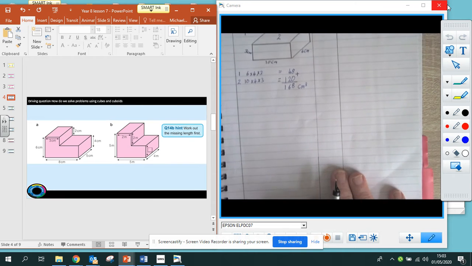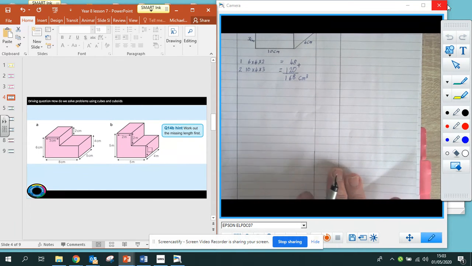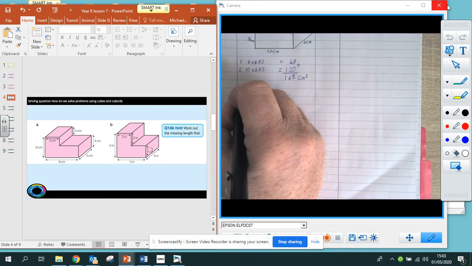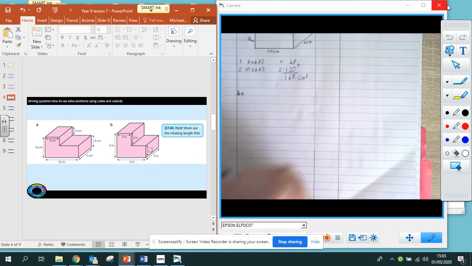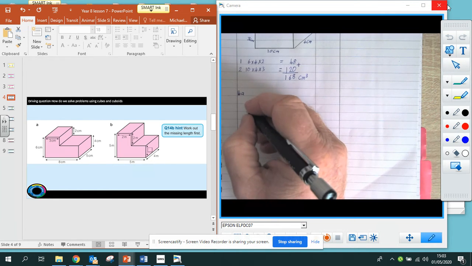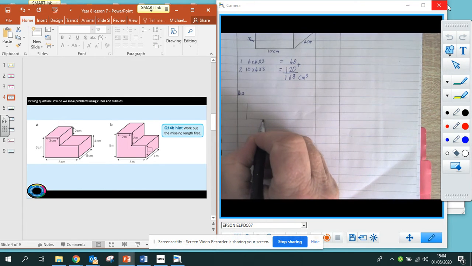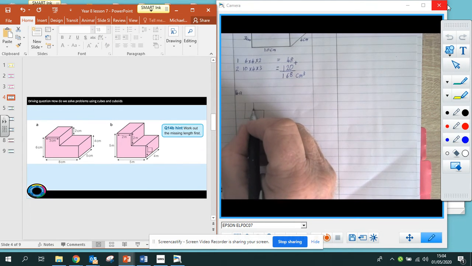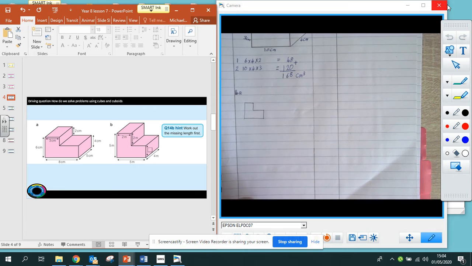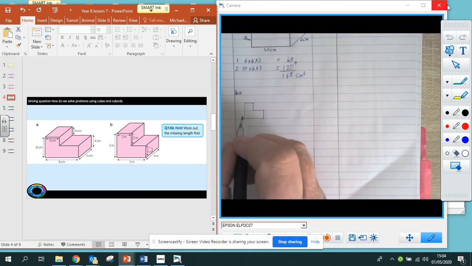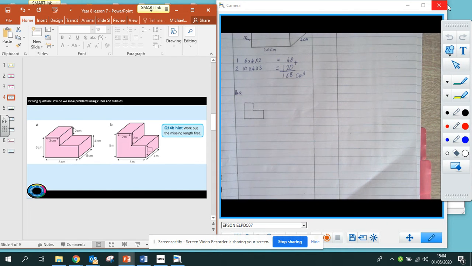So, let's see how we did. Question, we call it A, so 14A. We have to divide up into two shapes. What I'm going to do here is just do a very quick drawing of what the end of the shape would look like, the L shape, just to show you how I would divide up that shape. We've got this L shape here. I know this isn't drawn to scale and I'm using the lines, but that's okay because I'm going to put measurements on and I know certain of these measurements.